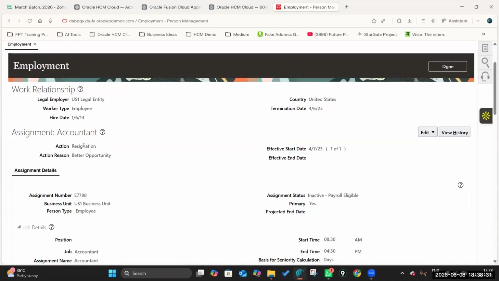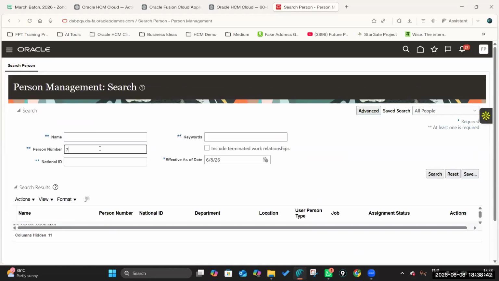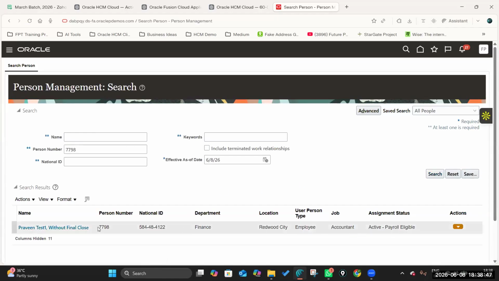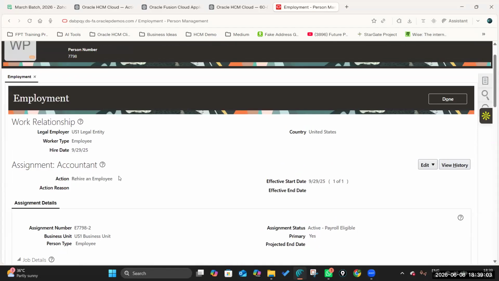Now for this particular record, 7798, once this resignation is completed, if you rejoin, it's a rehire. So this is the current active payroll. Now click here. So again, it's a rehire an employee. So there are two types of actions: one is resignation and another one is rehire.